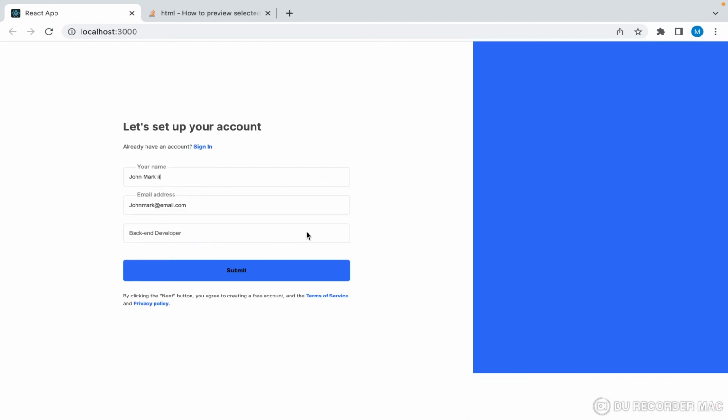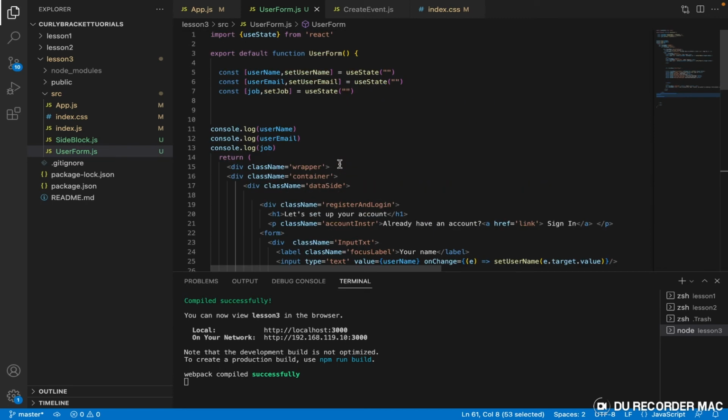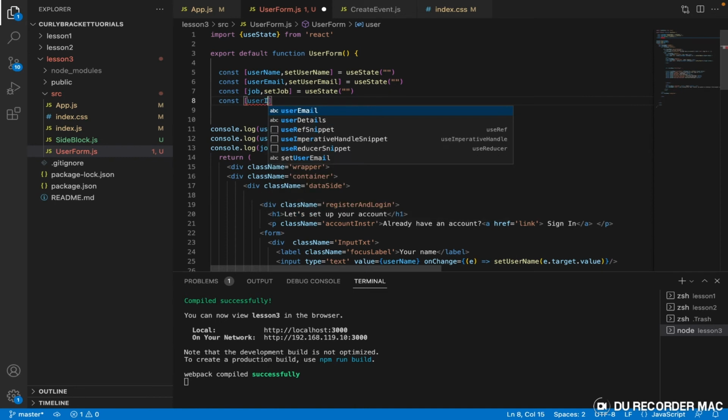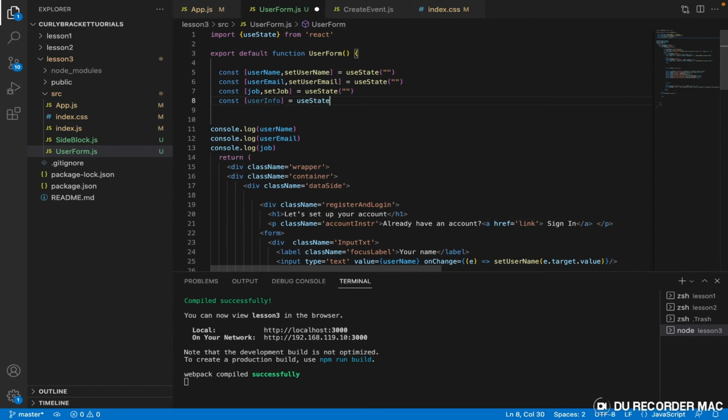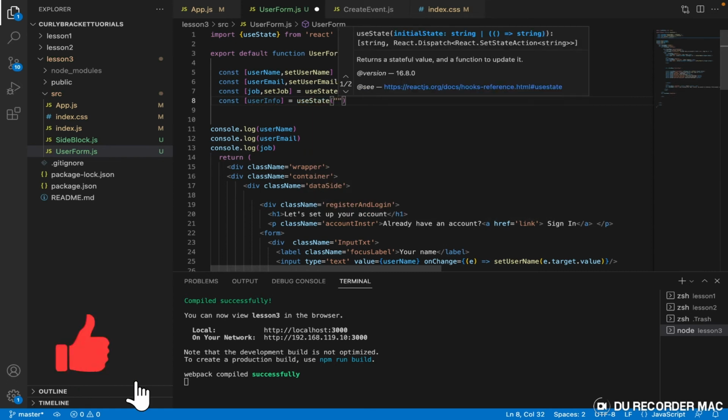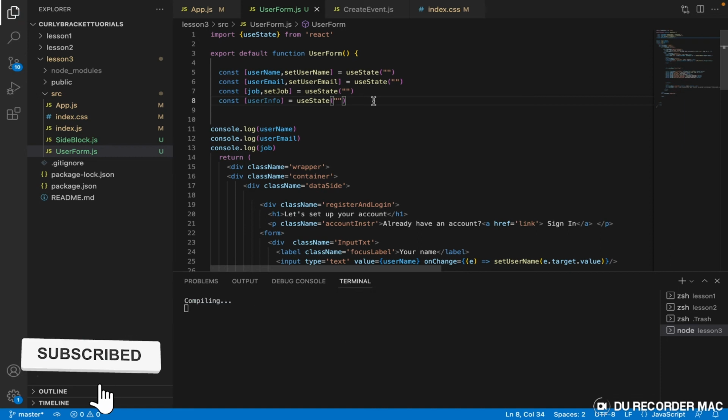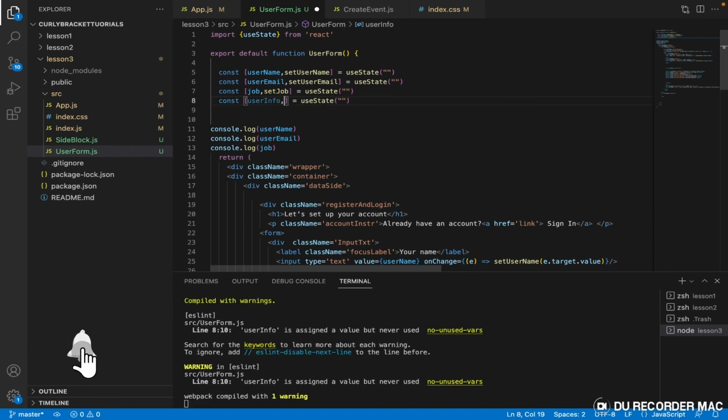So every time we click on submit, we want this to display right here. Okay, so let us make that happen. What I need to do is create another state for this, and I will call it const userInfo, a state that is empty initially, but then we need a function through which we can make changes to it.